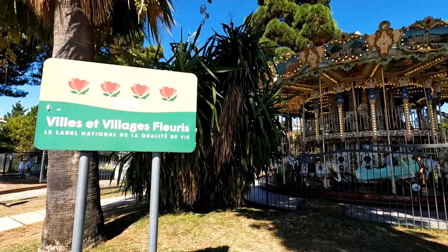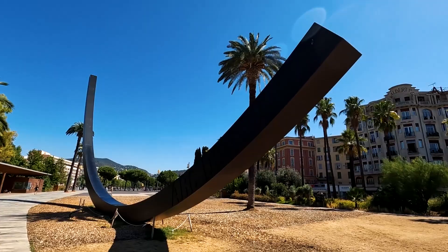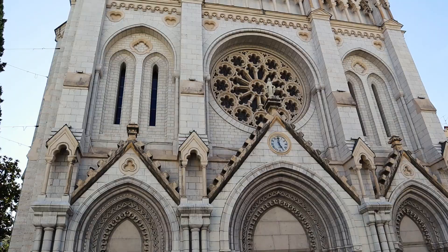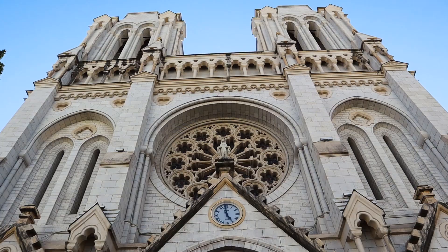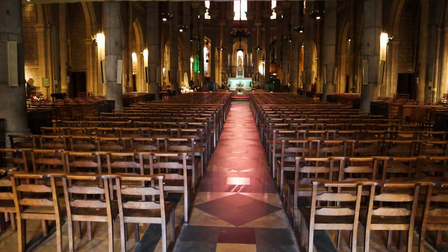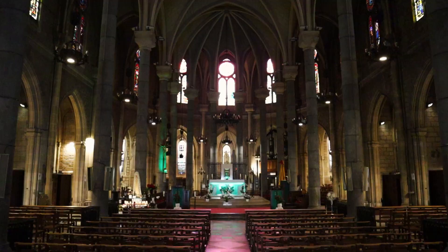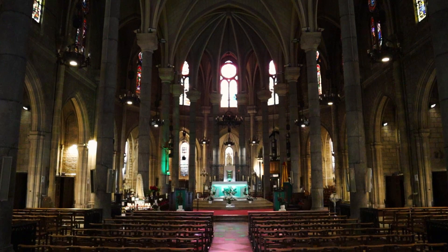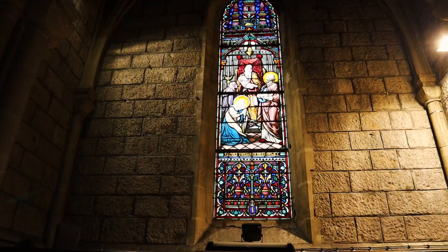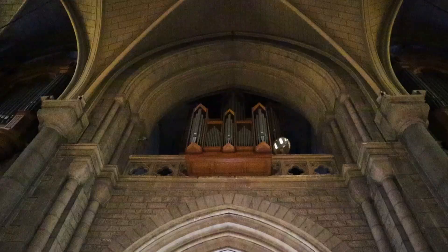After that we explored the surrounding area with a cute carousel and another quiet park with a relaxing fountain and some futuristic art sculptures. We then visited Notre Dame de Nice, the little sister of Notre Dame de Paris. It is a Neo-Gothic Roman Catholic Church and the largest church in Nice. Its construction was motivated by a desire to add French architecture to the city following the acquisition of the County of Nice by France from the Kingdom of Sardinia. Its most prominent features are two square towers 65 meters high, which dominate the east front along with a large rose window featuring scenes of the Assumption of Mary. Located in the center of the city, it is illuminated at night to offer a colorful show of magical light.